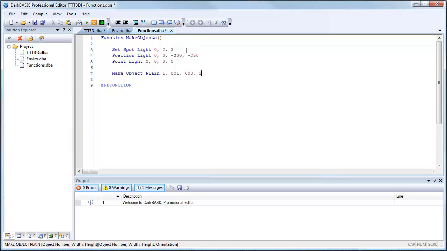Now I've experimented a lot with these dimensions, and with the position of the camera and everything, and I find this to be the most attractive, even if the numbers are slightly odd. Next we're going to color our floor green. So color object 1, RGB, open bracket 0, 255, 0, and close bracket, and this will now give us a nice green scene.